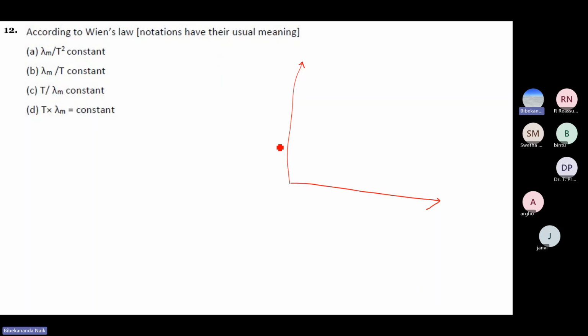So we are talking about the blackbody radiation curve. In case of blackbody radiation, the quantity which is plotted along the x-axis is either wavelength lambda or the frequency nu, and corresponding to wavelength lambda, we have this power density. We call it lambda u nu. So these are the two quantities we plot. I request everyone to mute themselves.